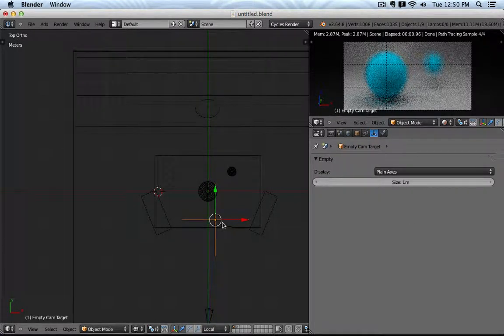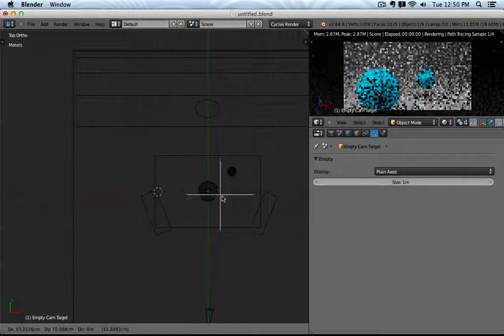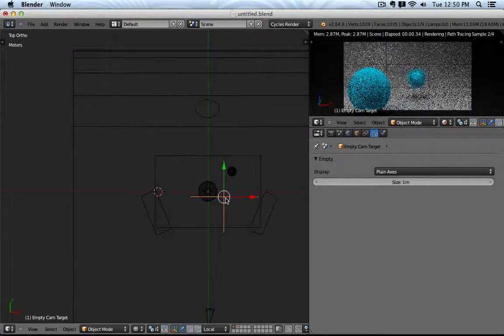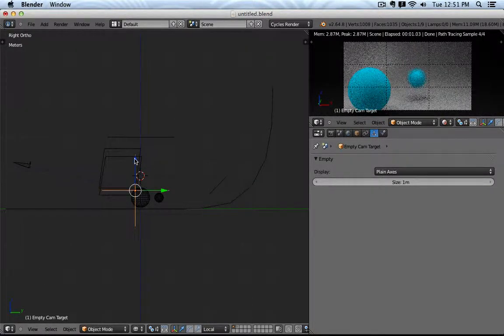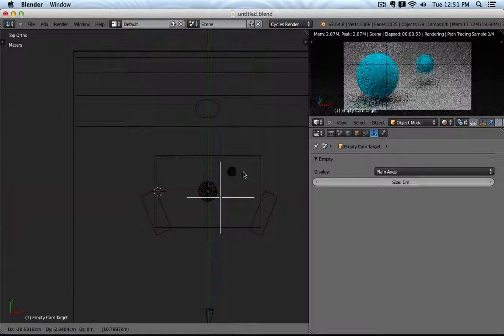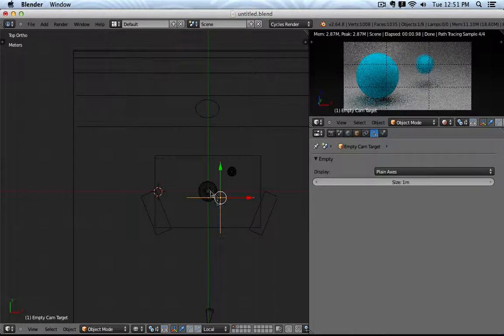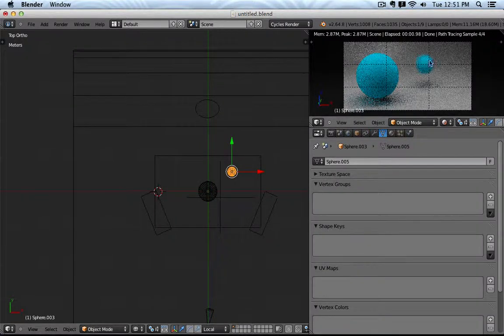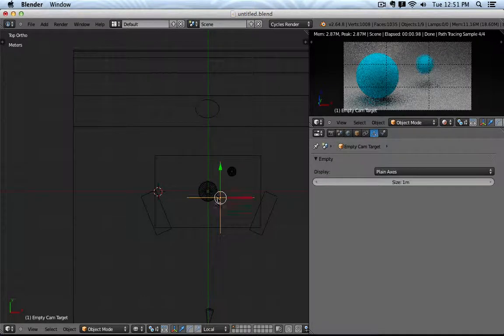And if I select this empty now and maybe move it to there, so it's somewhat close to where my main focus point for my object is, you can see that the sphere in the background is actually blurry, because from here to the camera and from here away from the camera, my image will get blurred.